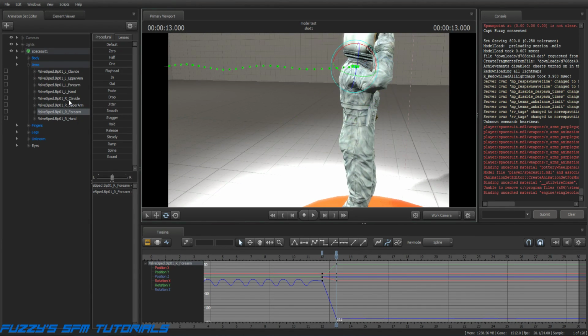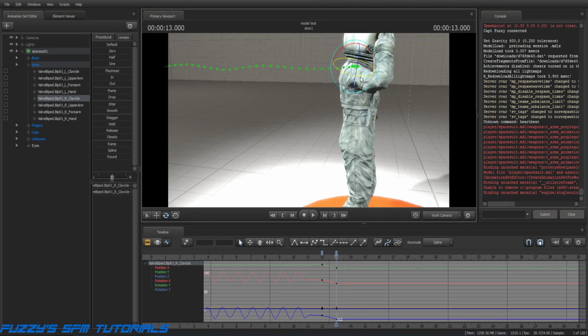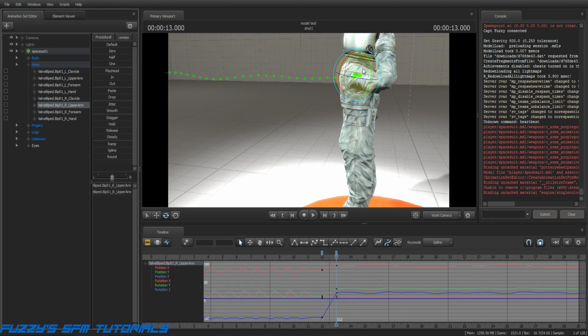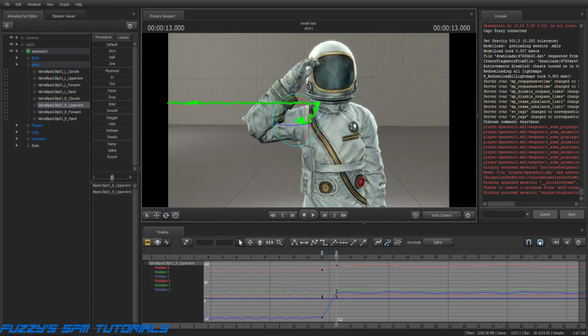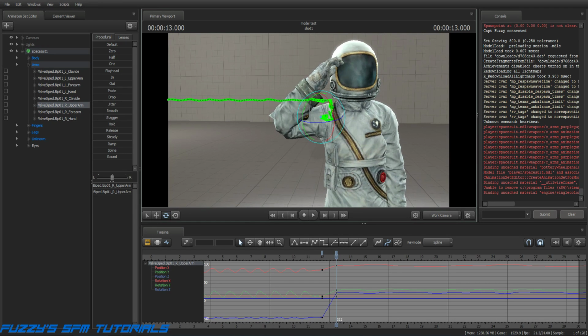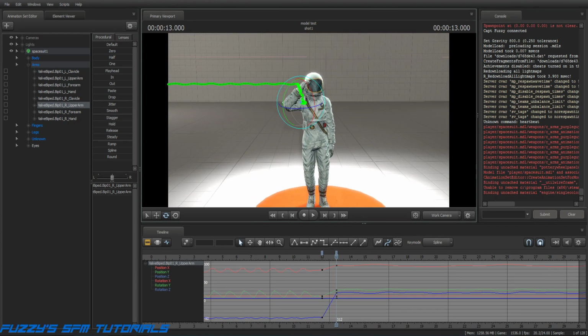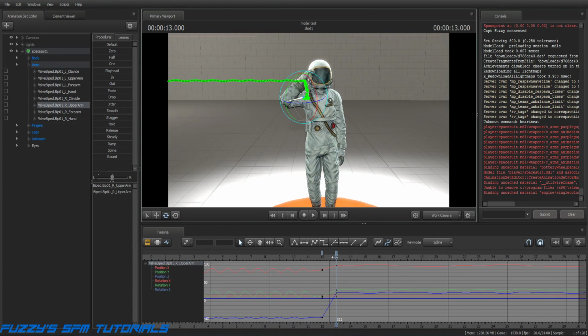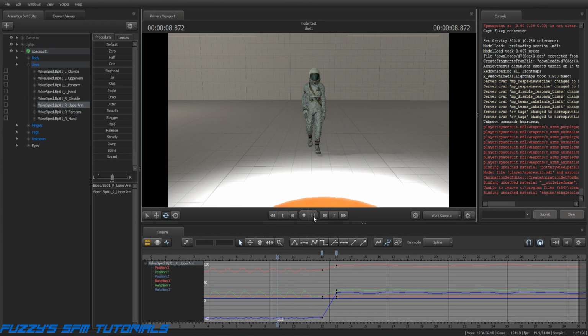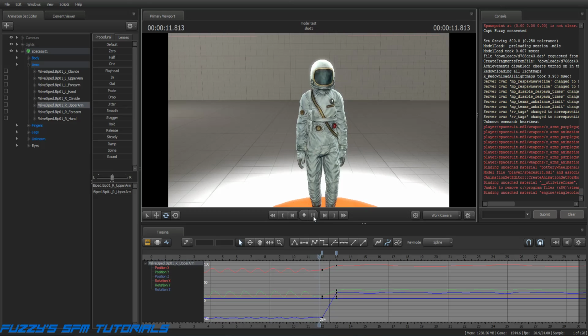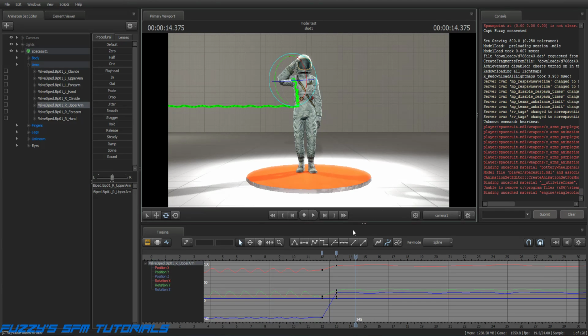Okay, clavicle. Let's rotate his clavicle inward just a little bit. And let's move his upper arm out just slightly. We want it to be close to what it should be. There we go. That's pretty close. Don't worry about the fingers for now. Fingers are quite a bit of a pain in the butt. But basically, there you go. So now if we drag this back and we play it back, he walks up to the camera, stands there for a second, and pops a salute. So, now we've got the salute, him popping the salute.